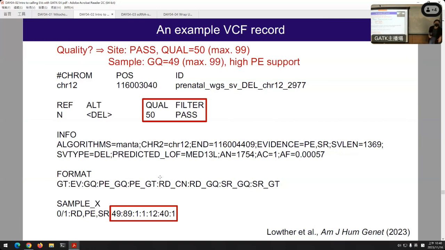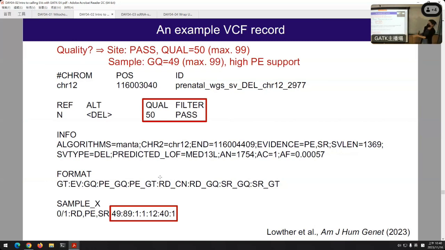Then we can look at the quality in the particular sample. Way down at the bottom again, we can see that the GQ is 49 out of a maximum of 99, so quality is decent. We can also see genotype qualities for each of the 3 evidence types that supported this genotype in this sample.